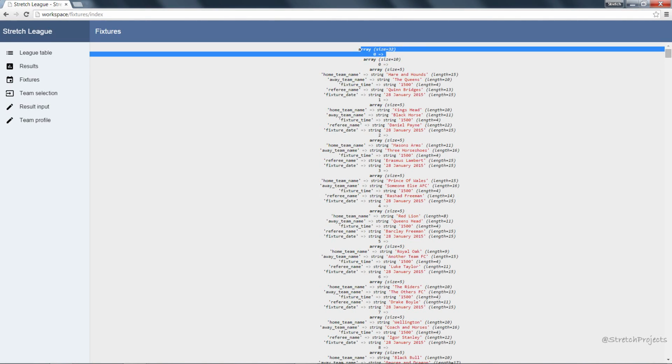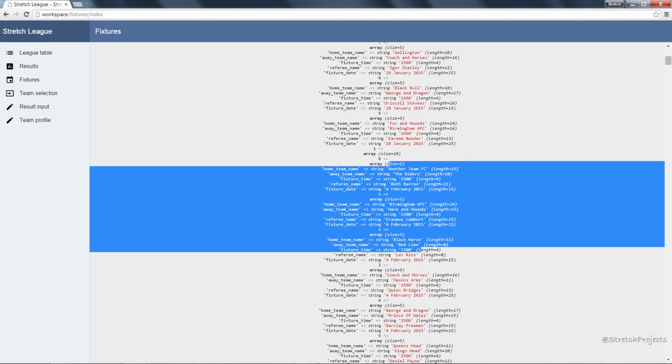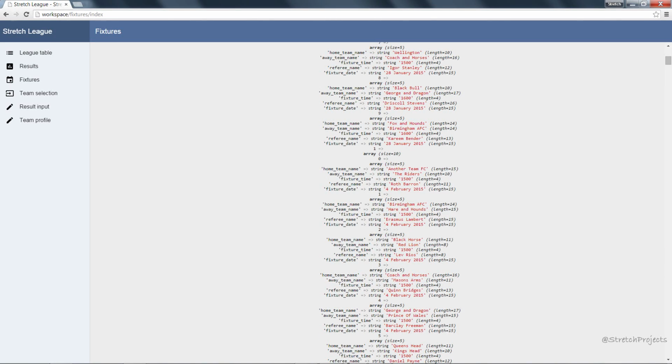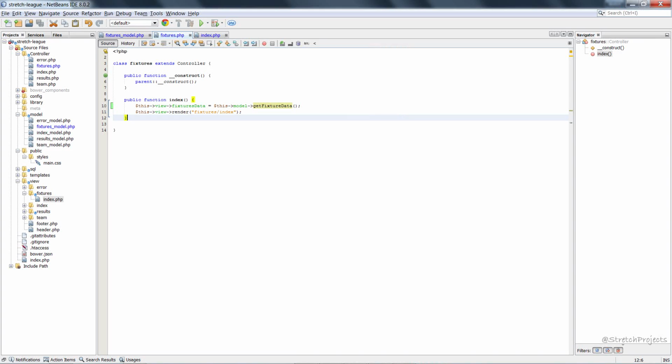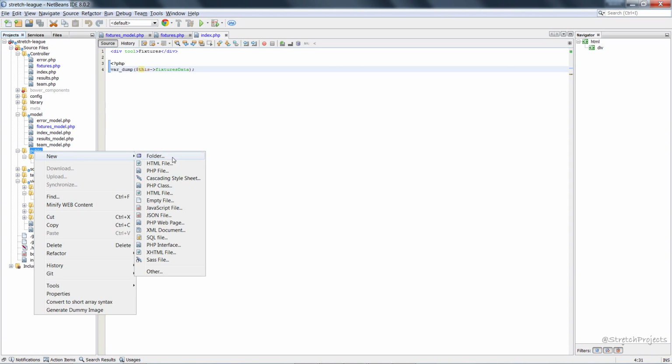So this first element is going to have 10 elements within it. Then we're going to have our second element, which is going to have the next 10 elements. It only happens to be 10 elements because that's how many fixtures we have each week. If we had fewer or more fixtures per week, we would obviously have the corresponding amount of elements per array entry. So all of this is great, but all we've actually done so far is make the data accessible to us within our view. We haven't actually started on our template yet, so we should start on that now. So within the public folder, I'm going to create a new folder called elements.